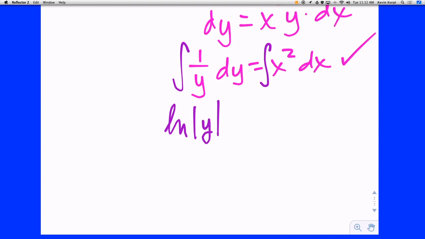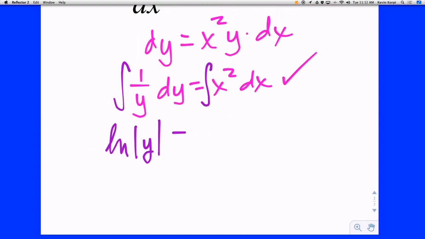Do we need the plus c on the side of the dependent variable? No, we don't. Okay, and then this side, of course, is 1/3 x cubed. Do we need a plus c on this side? Can we just add it later at the end, or do we need it now? Sure, you better put it now. You can't just solve for y and then say, oh yeah, plus c. Okay, you need it as soon as you find the antiderivative. Now, in the process of solving for y, this can be ShamWow C. It can absorb things. But once you get y equals, it's locked in. All right?